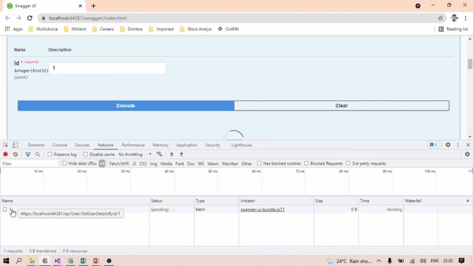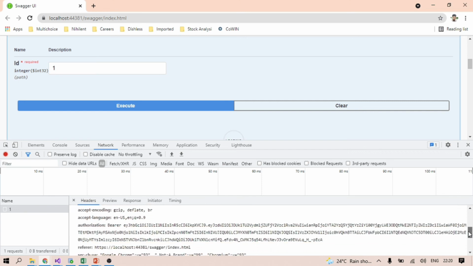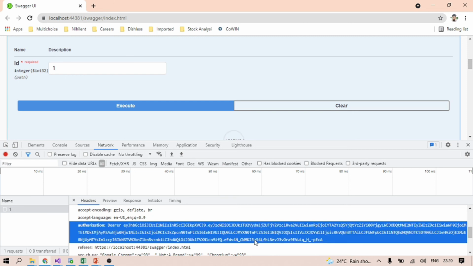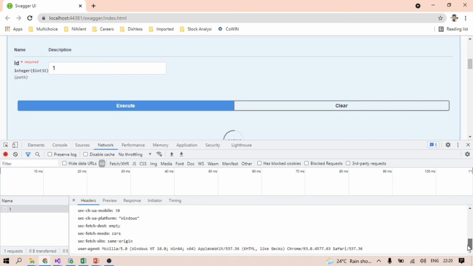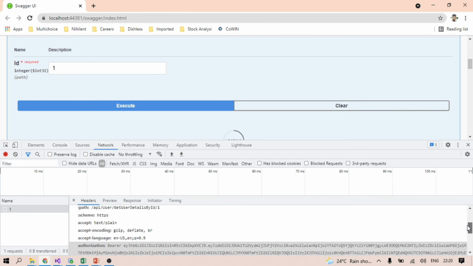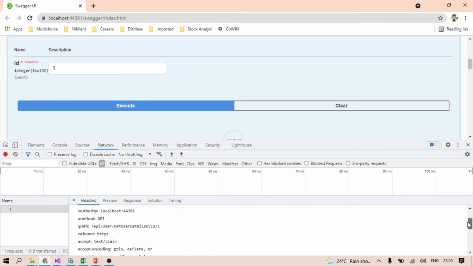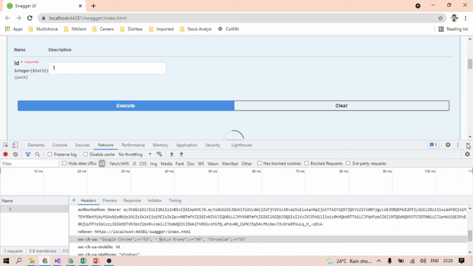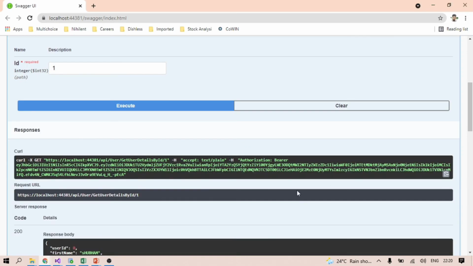We want to see the details, so open the headers. Yes, you can see the authorization token is going there with the authorization keyword. Earlier it was not going, but now the authorization token is being sent and security is enabled. No one can directly access this API. Firstly, they have to go through proper security, authentication and authorization, and only then can they get access to the API. I will also show you how the API call goes if we are not passing it.